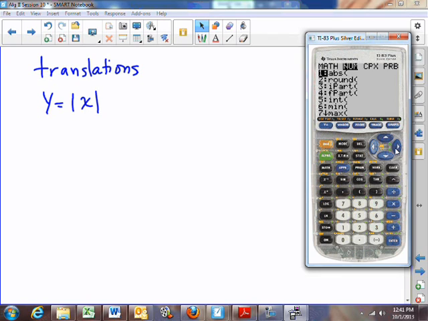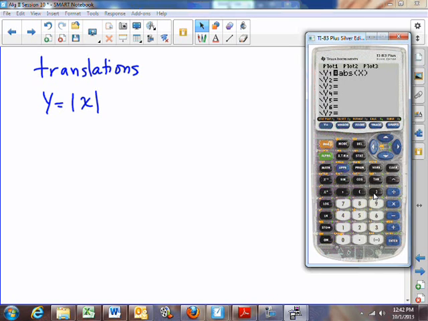Now, since your calculator doesn't have any wheels, ABS couldn't possibly stand for anti-lock braking system. So it turns out that ABS actually stands for absolute value. If you press enter at this point, notice it will paste ABS open parentheses in the Y1 place in your register. Now, if you put an X inside the parentheses and close the parentheses, you have y equals the absolute value of x.